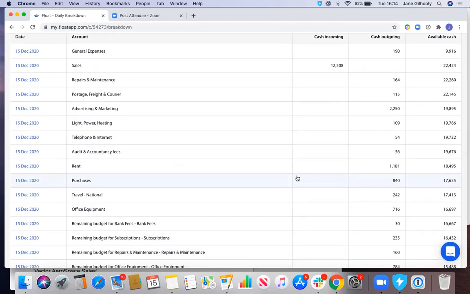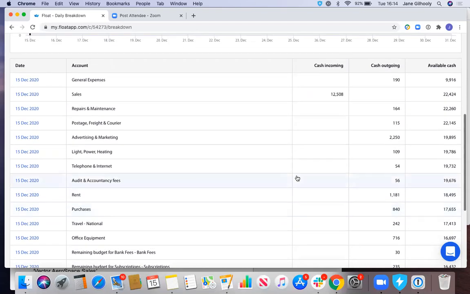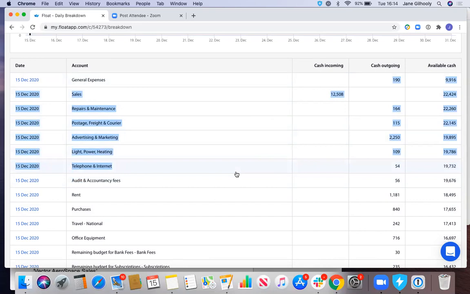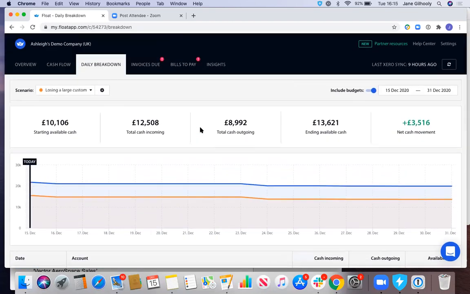Okay, there isn't an option to export the daily breakdown at the moment. However, the table that we use to display it will hold all formatting if it's copied and pasted into a spreadsheet. So all you would need to do is highlight everything, and you should then be able to copy and paste it directly into a spreadsheet in the same table format. So that's always a good little tip as well.